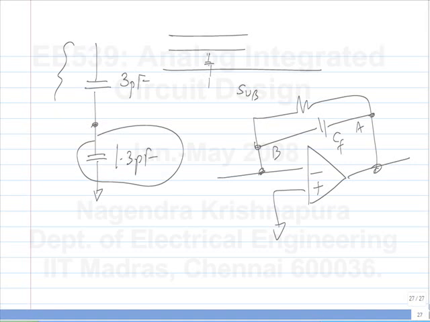Let's say this is that capacitor. How will you connect it here? So this should be A and this should be B. Okay. If you do the other way around, this will again add to your problems.